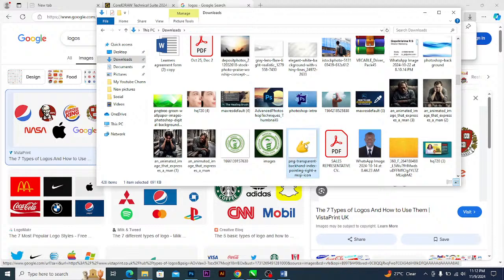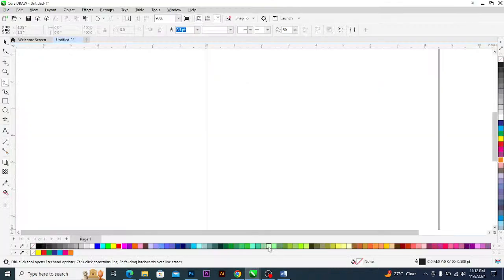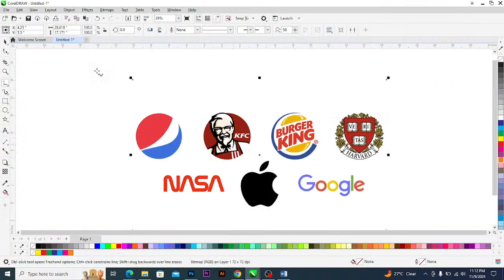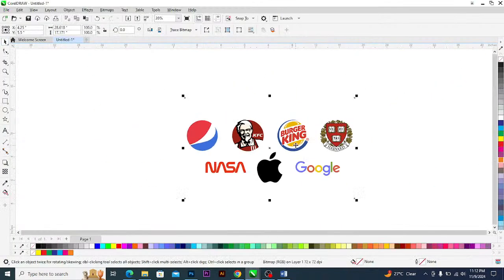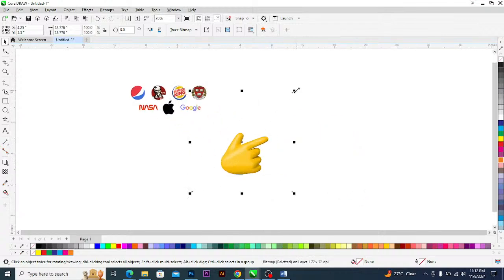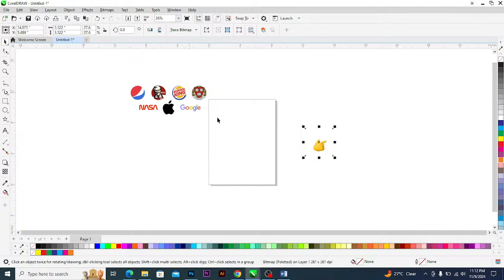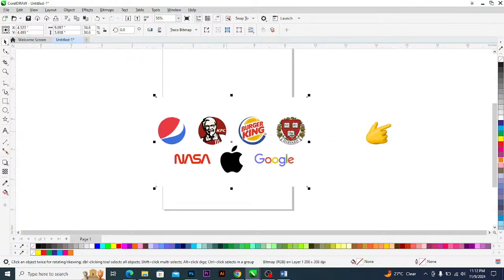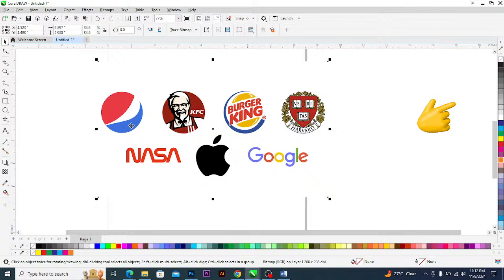Okay, let's pick this hand. Let me copy them, paste it here. Okay, we have logos. We have logos that I want us to trace. Now remember, this is how many? These are about 2, 4, 6, 7 logos, and I just want us to pick out just this apple.